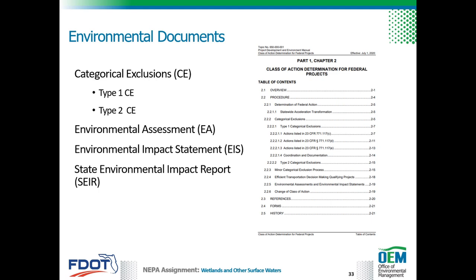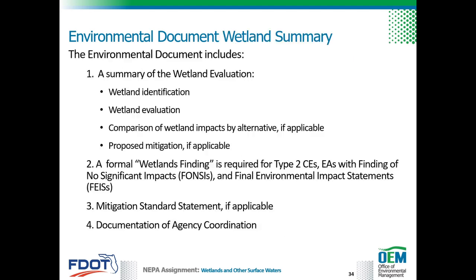However, the significance of any wetland impacts may affect the class of action for the project. Projects with more wetland impacts will have a higher class of action and will require more documentation than those with fewer impacts. Regardless of the class of action, the environmental document for a project with potential wetland involvement must include a summary of the wetland evaluation.